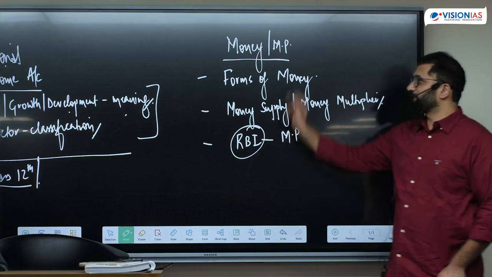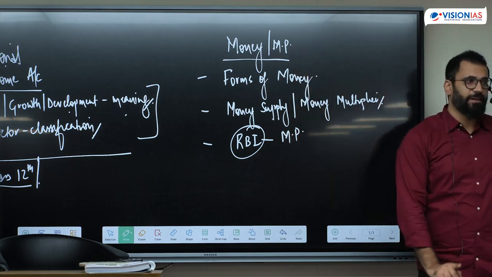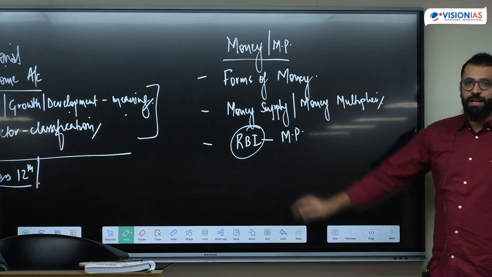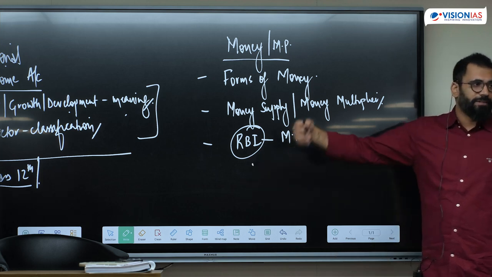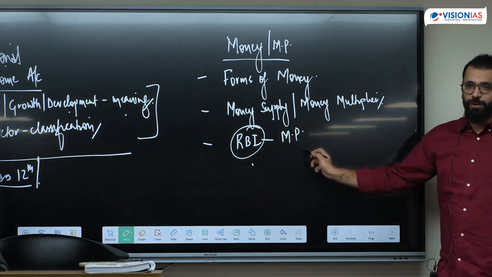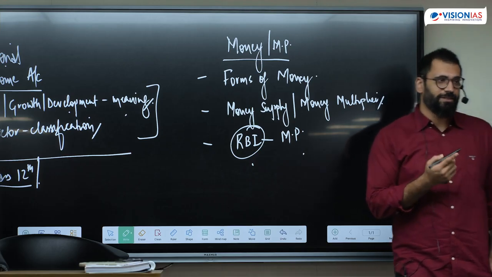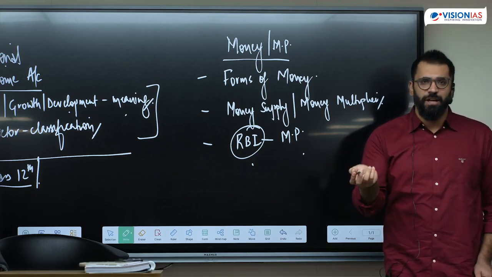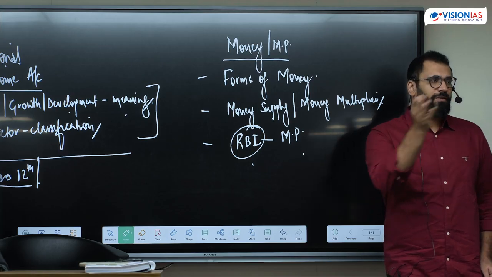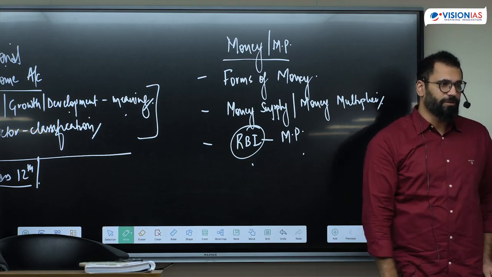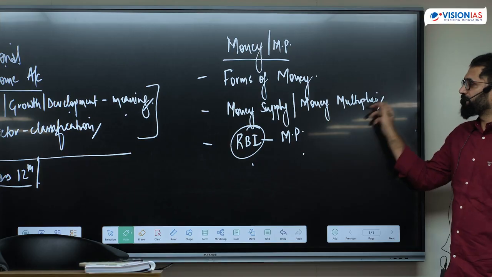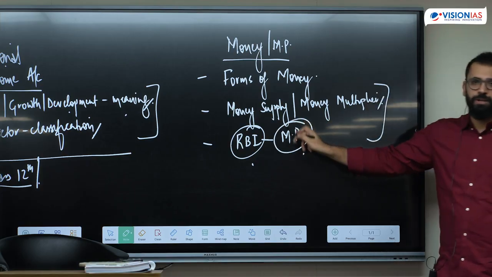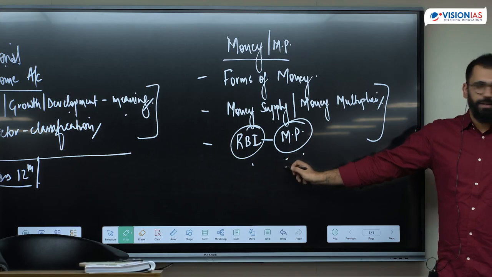Every year, maximum number of questions come from money and the external sector combined. So different forms of money, dynamics of money supply, money multiplier, and any move done by the RBI or what exactly RBI does in the economy with respect to the monetary policy. There have been easy questions also. Out of the four, which of the following are parts of monetary policy? Then there have been certain technical questions on money multiplier. If 1 lakh rupees is withdrawn, what exactly happens to money supply? All those type of questions covering the various dynamics of money. Components of monetary policy, who does monetary policy, all of those included here.